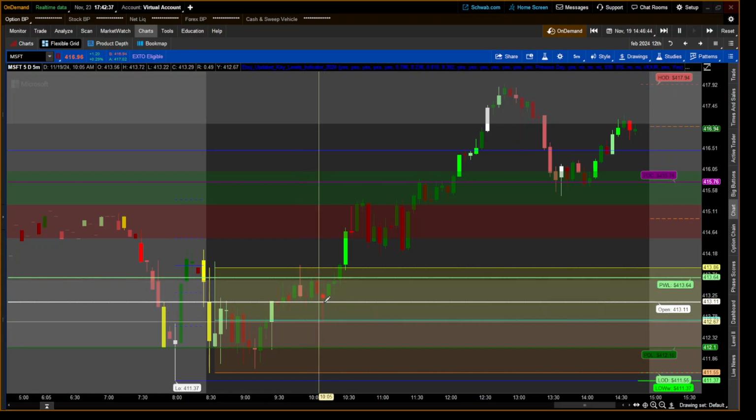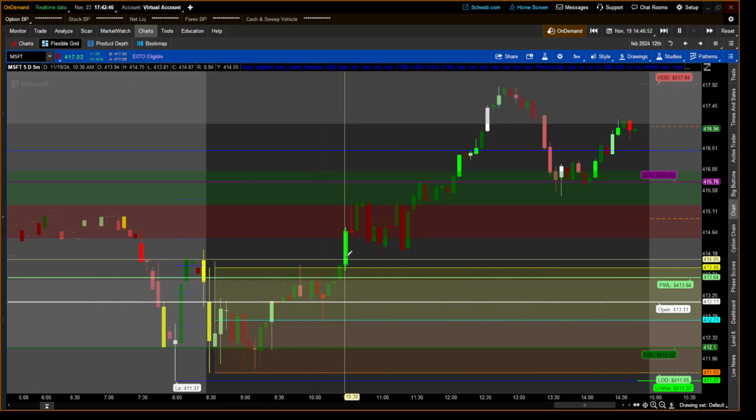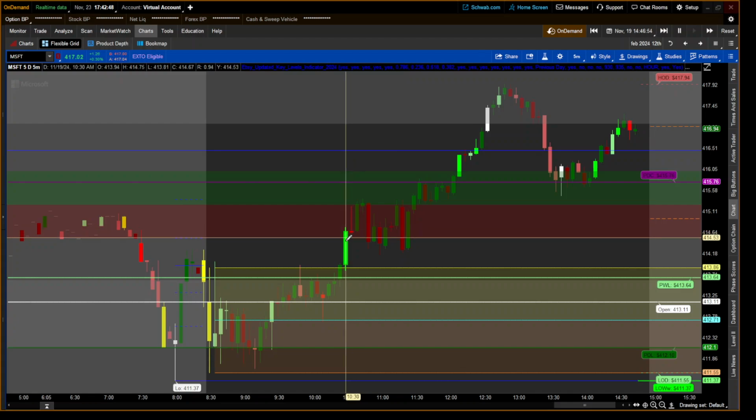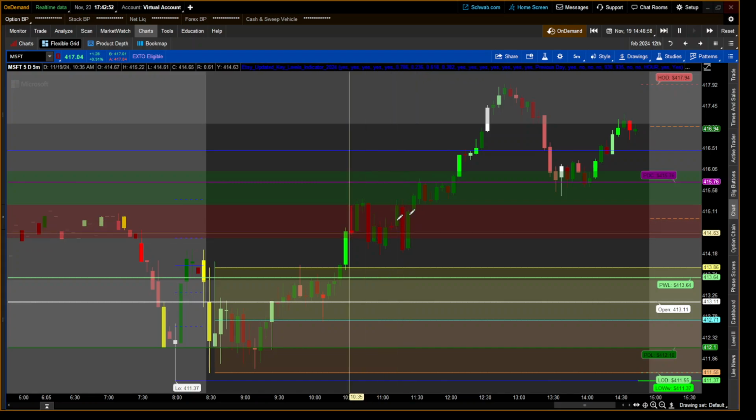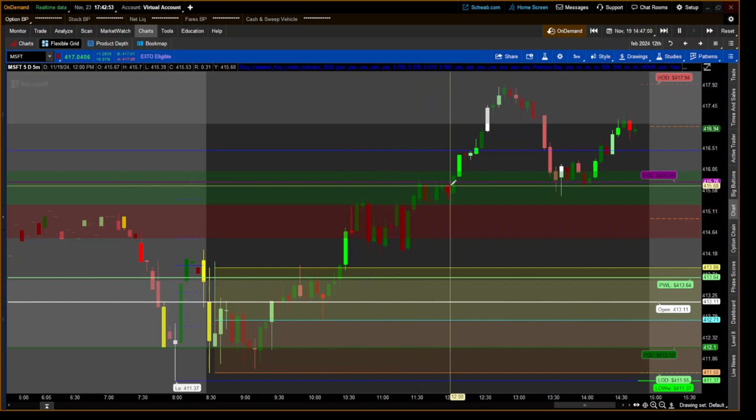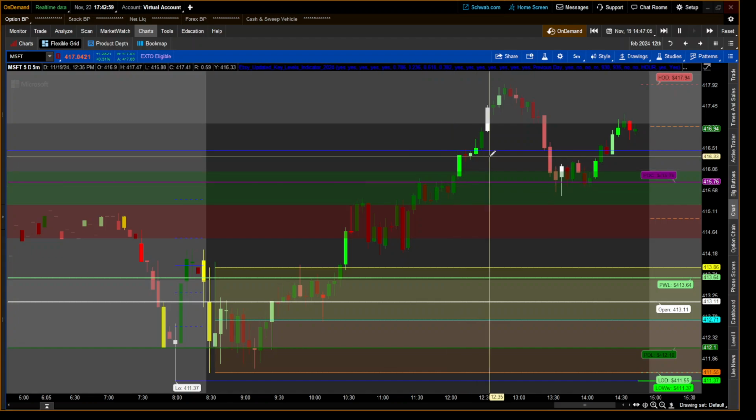It found support, or buyers, in this area here. That's why you got this long wick. It's almost like a hammer, but it shows you a key reversal right there, and you can see it pushed above with volume. And then it came back here and retested these fib levels. So these give you different areas to risk off of and to test for support and resistance.